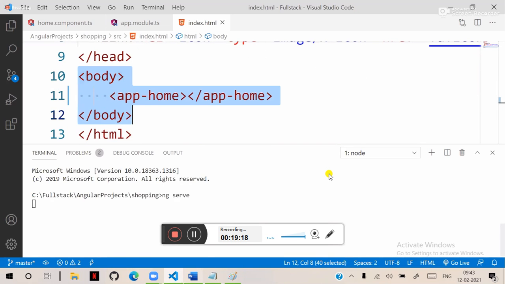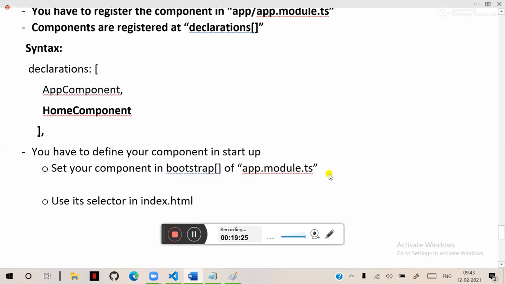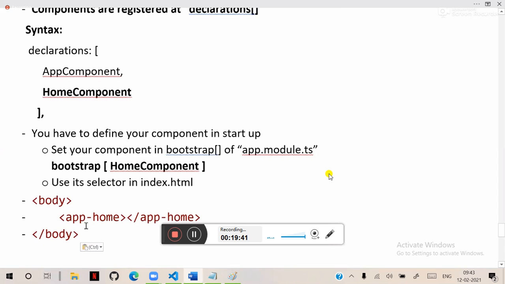So what we have to do is configure in the bootstrap. That means you have to say bootstrap, and in the bootstrap, you have to keep the home component. This we have to define. After that, in index.html, you need to keep that logic.